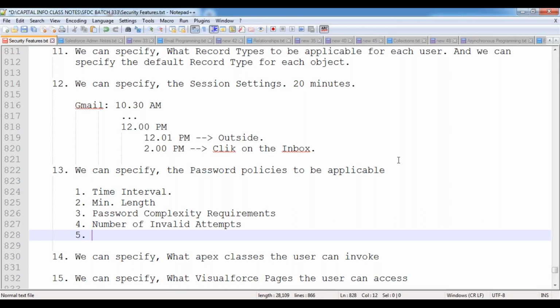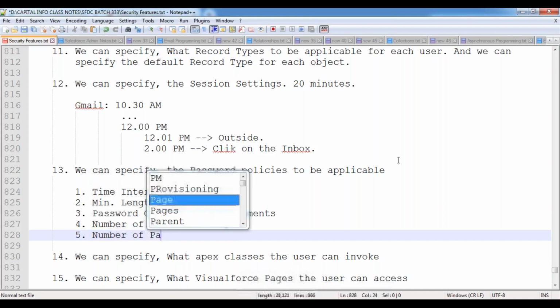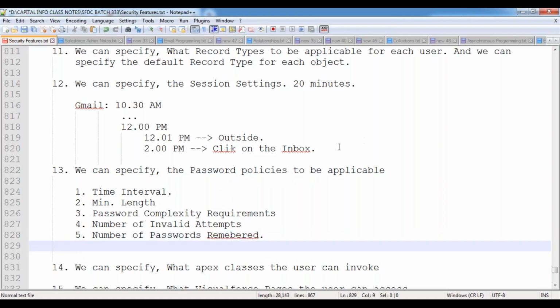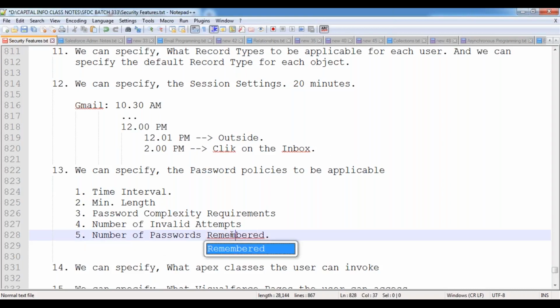And then after that, whenever I'm changing the password, how many passwords have to be remembered over here? The number of passwords to be remembered. That means, whenever we change the password, sometimes you will get requirements like: your new password should not be equal to the previous 3 passwords.